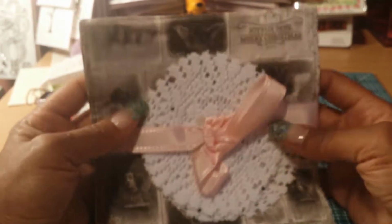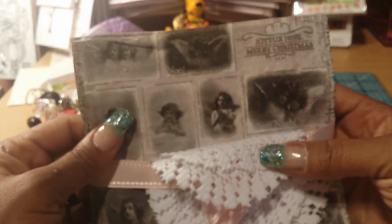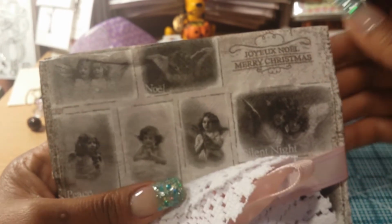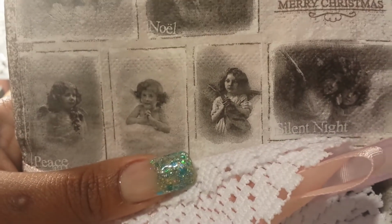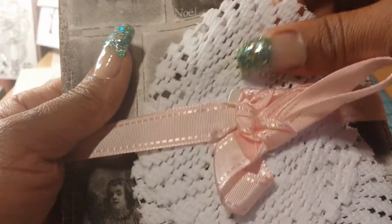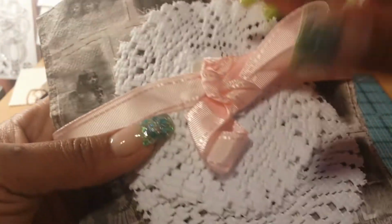Really pretty. And then she also sent, let's see, because this box has more than her entry, some goodies in here. These really pretty vintage type napkins. Use these for decoupage. Really pretty. And these little doilies, doily type thing, and a ribbon wrapped around it.